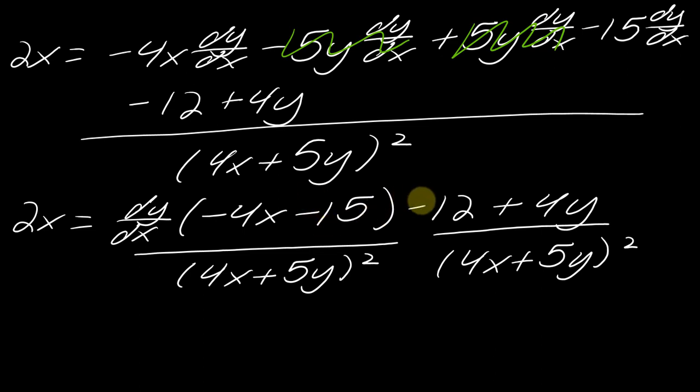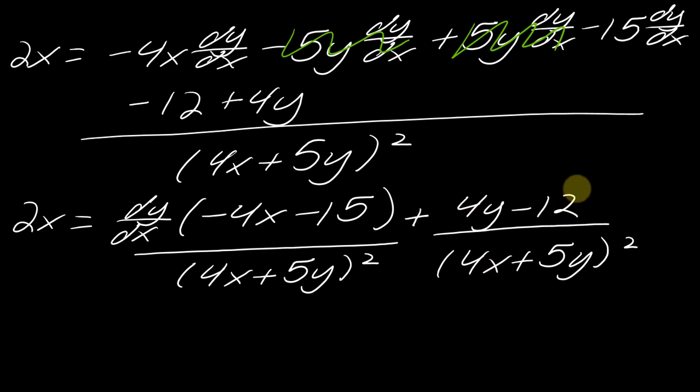So be careful with where you're putting this minus sign now if you're going to break these up into two separate fractions. So what I want to do actually is I'm going to reverse the order of the top here so that I don't get confused. So I'm going to add these two fractions, but I'm going to write this as 4y minus 12. So just notice where that comes from. So that's just me honoring the symbols that were up here to begin with. So now I have no confusion here.